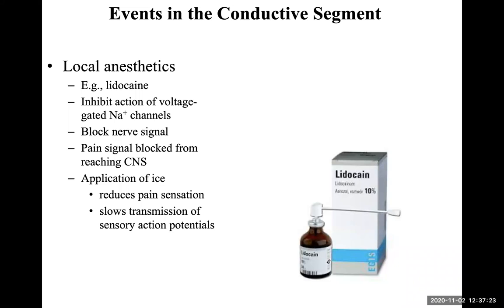And then, in case anybody's curious about how ice works, right? Most of us are familiar with the phenomenon by which if you ice an area, that helps to numb the area. And the way in which ice works is it doesn't stop the generation of the action potential, but it slows down the transmission. It makes it so that fewer neurons generate action potentials for those particular sensory neurons that are being iced.